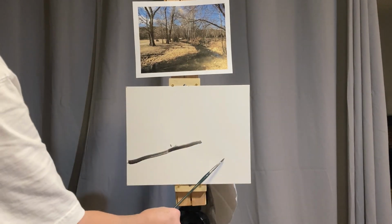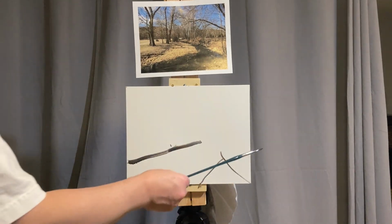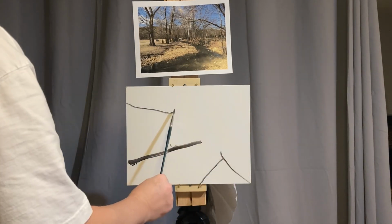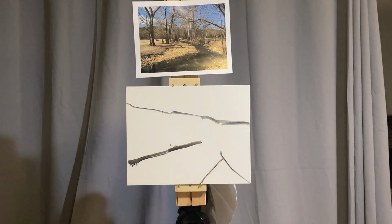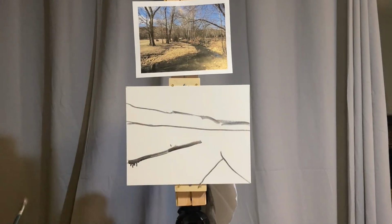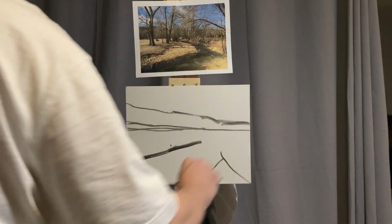One thing I probably should have done, I usually tone a canvas first and let it dry completely before painting on it. So this is a white canvas today, and essentially the drawing is going to be the underpainting. But I didn't really enjoy the experience of painting on a solid white canvas, to tell you the truth. So keep that in mind that you'll develop your own preferences, and you may not have any problem at all just doing it without an underpainting.